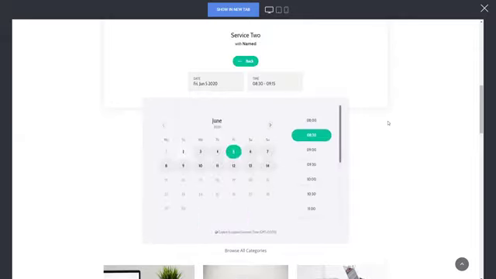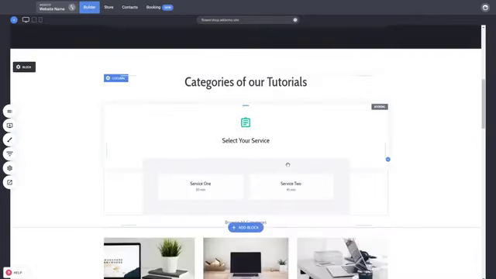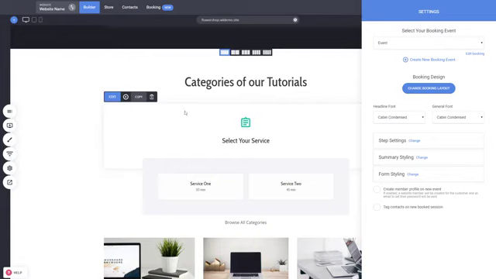If you had two operators, for example, or more, instead of going back directly to the step with the picking of a date and time, you'll be actually asked to select an operator as well. So yeah, this is it. This is how easy it is to modify your widget, the styling of it, and create more operators, more services, to see how the actual widget will change into the page. So this is it. I hope that you enjoyed, play around, and I think you'll find it really easy to create your booking events and fully modify them however you want.